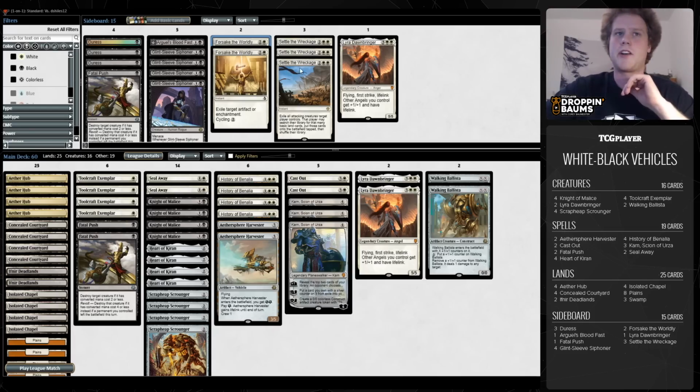Settle the Wreckage, another card that if you can't beat them, join them. All these blue-white lists are playing them for a reason. It's an extremely powerful card in certain situations. With this kind of shell, we do a lot of attacking and not much defense when you have Scroungers and Heart of Kirans. Your Heart of Kiran crews off Karns most of the time, so you don't want to defend by removing another card to block. Settle the Wreckage adds an extra element to your game plan against aggressive decks.